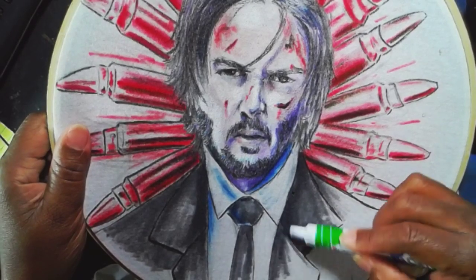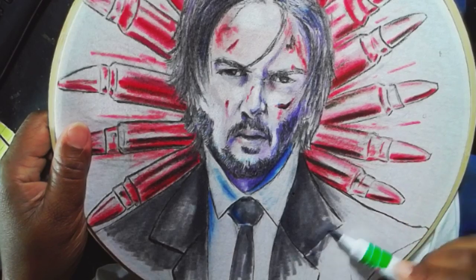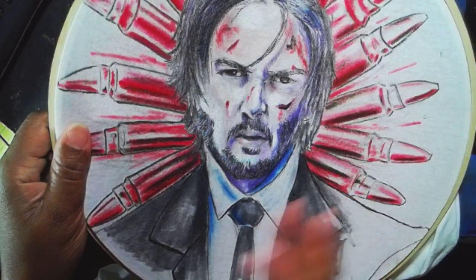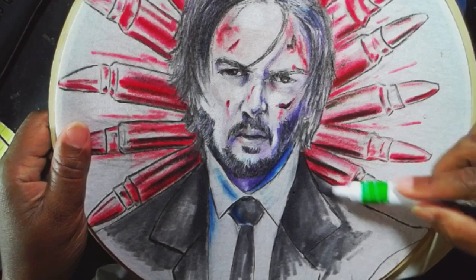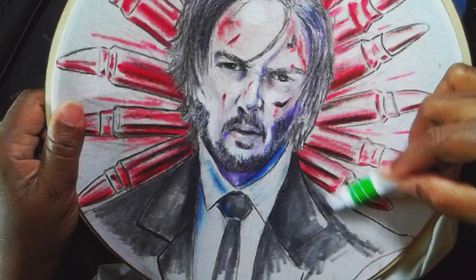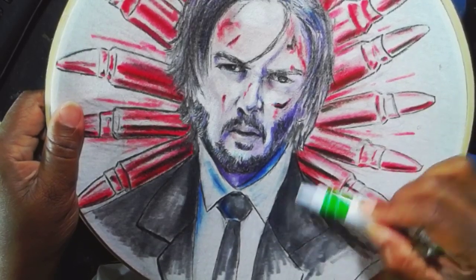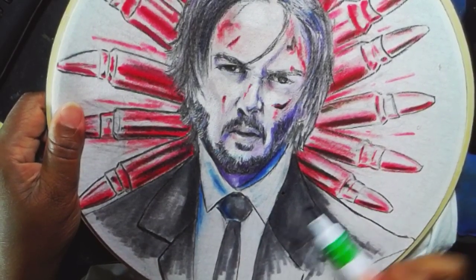Now to keep it interesting, I'm going to be adding different tones into the jacket and his outfit. I'll be adding some blues, some purples. I'll probably add a little bit more purple on this side and a little less blue on the other. And the more color I throw on it, the longer it'll last.